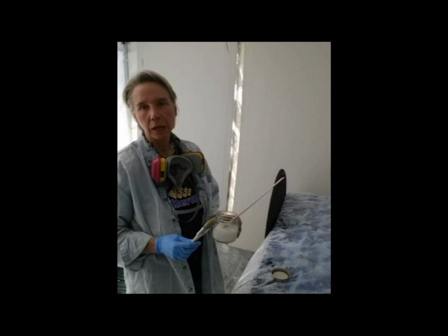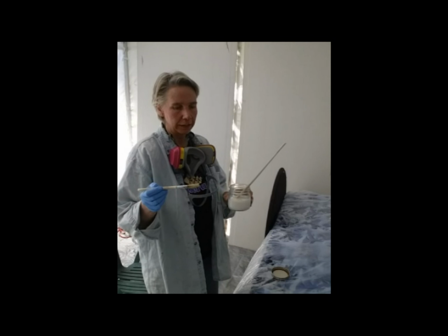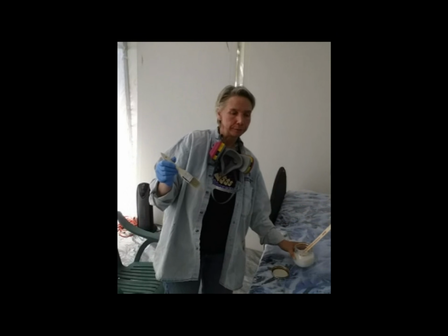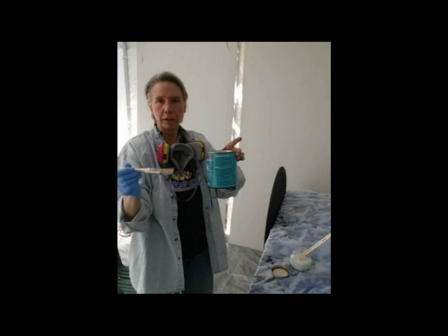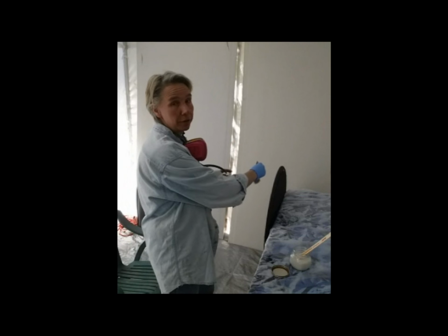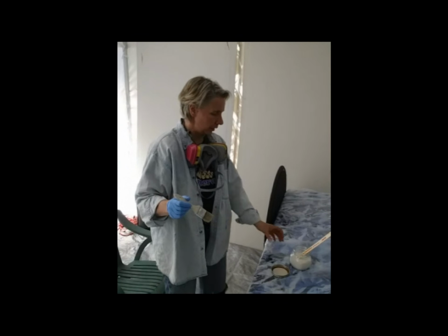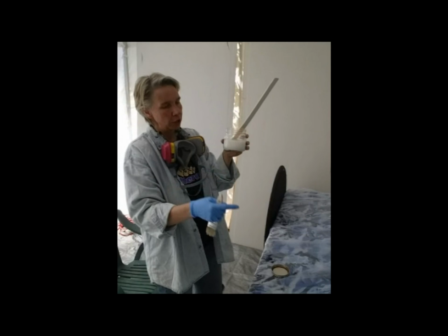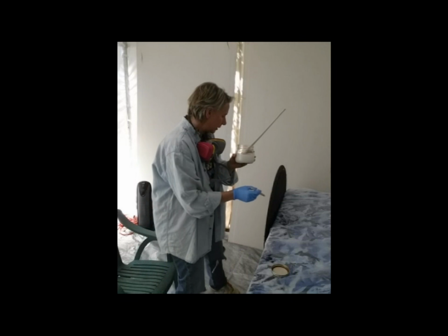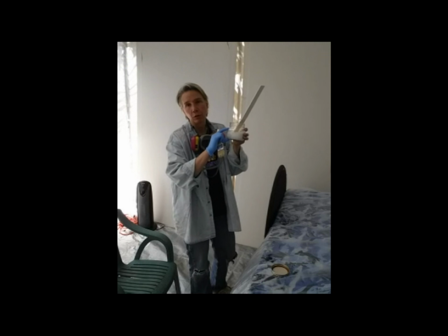Hi, I wanted to go over a tip with you. When you are brushing the glitter on and you didn't get enough polycrylic or whatever material you're using, so you dip back into the polycrylic, you're basically contaminating the container. If you're working straight out of this, dipping, brushing, then you found you missed some glitter, you brush it on your piece, it gets a little glitter on here, you put it in here, now this has glitter in it. So the tip that I like to use is you can get these nice small mason jars. They're not very tall. You can pour some of that into here, and then this becomes your contaminated pot. If you have missed a spot and you've got a little glitter on this and you put it into here, it doesn't matter because you haven't contaminated the whole pot, just this jar.